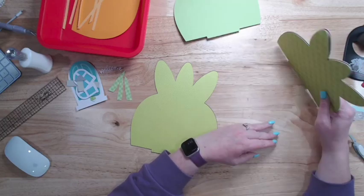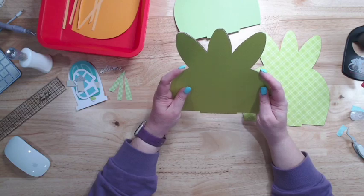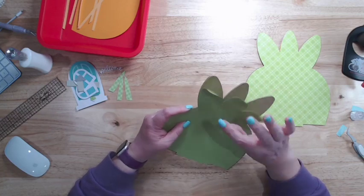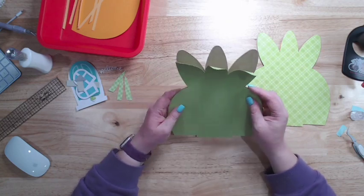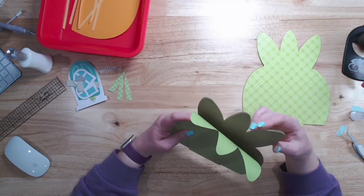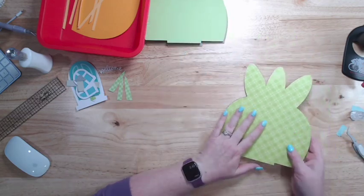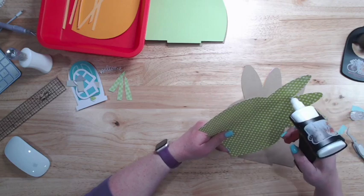This is going to be the very back piece of our little basket here. This will be the back side of our house. Make sure he's lining up right, because it's not 100% symmetrical, so it's going to be just a little bit different. All right, we're good to go. All right, so let's go ahead and just glue these pieces on here because these are super simple.